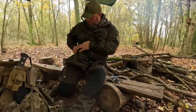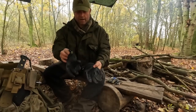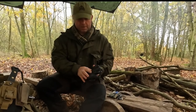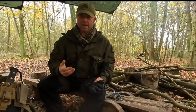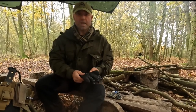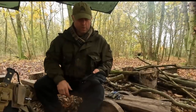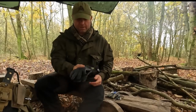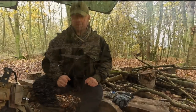In my bottom right pocket I've got a pair of gloves. These aren't particularly for keeping my hands warm — they're for protection. They've got Kevlar built into the palms, which gives you really good protection against blows from bladed objects — your axe, saw, or knife when you're processing wood. A glancing blow, these are going to save your hands. Obviously a full direct hit with an axe would be a different story, but these are essential to have either in your pockets or on your belt.